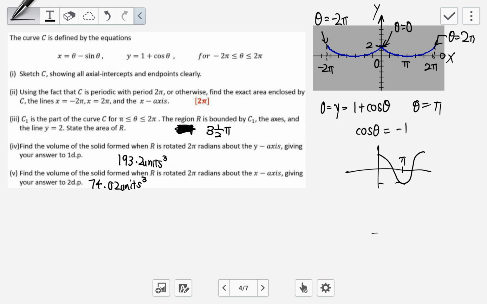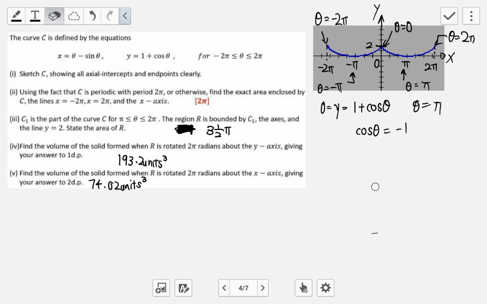And same case, it happens also when it is minus pi. So this part is minus pi anyway, right? And this is the minus pi when x equals minus pi and when x equals pi. It happens that theta also equals minus pi and theta also equals pi at this point. Not always the case, right? But let's see.